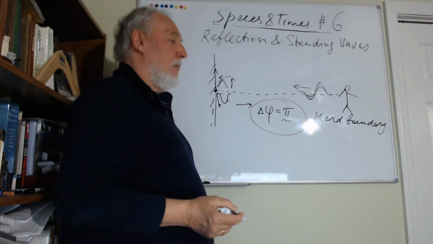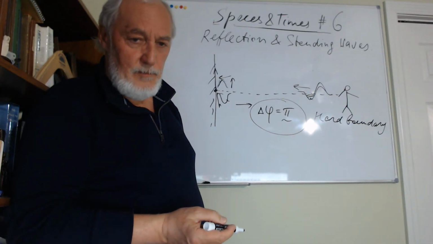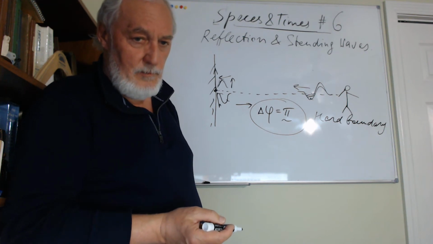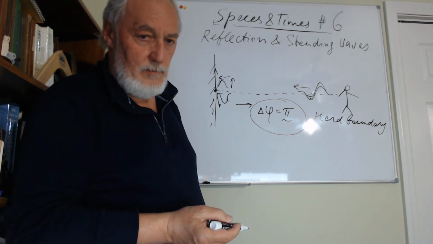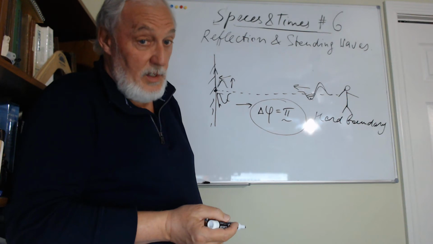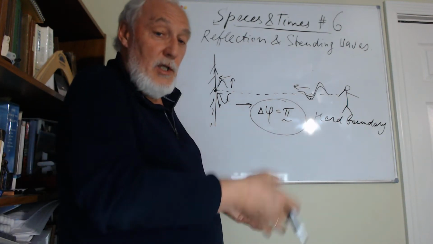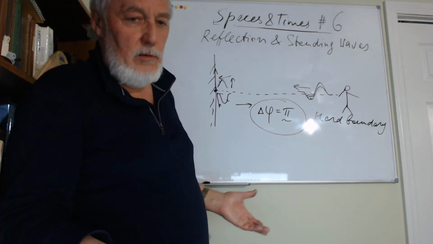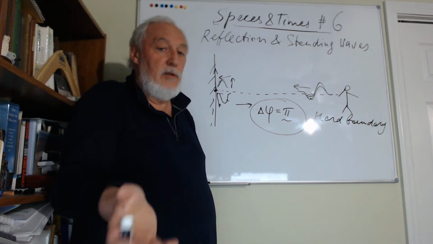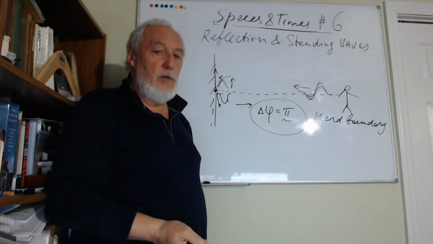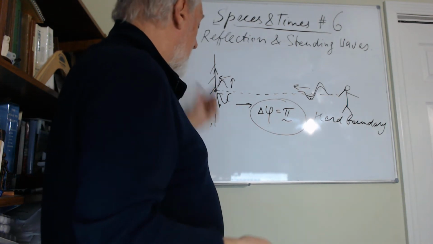So the rope is trying to push the wall up, and the wall pushes it down, pushing it in the other way since it's going in that direction, right? Yeah, the wall pushes the rope back because the rope tries to push the wall. That's the third law, right? That is correct. Yes, it's Newton's third law, and it gives you this idea.